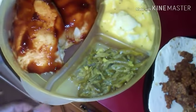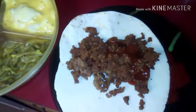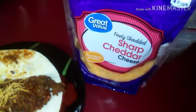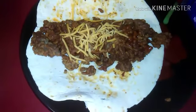Look at that, guys. Barbecue chicken, mashed potatoes, green beans, and beef fajitas. Yeah, Memorial Day meal. Had to add some cheese to it. That's good.